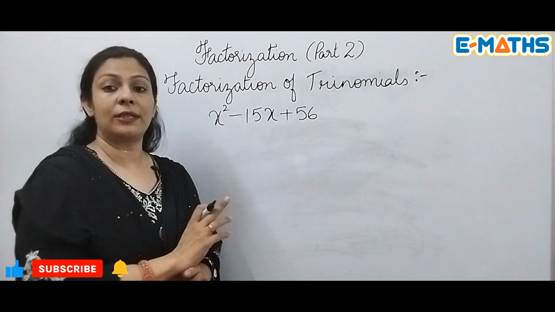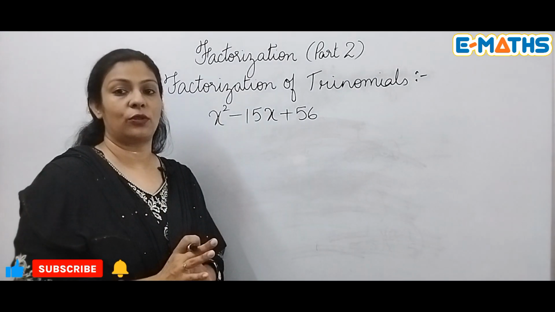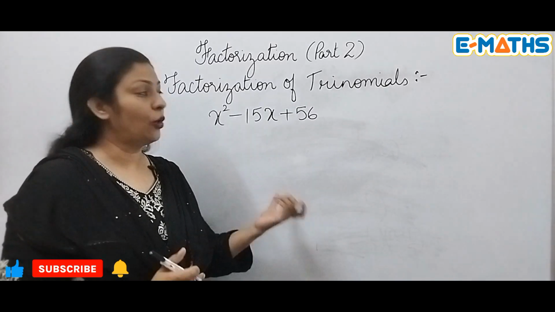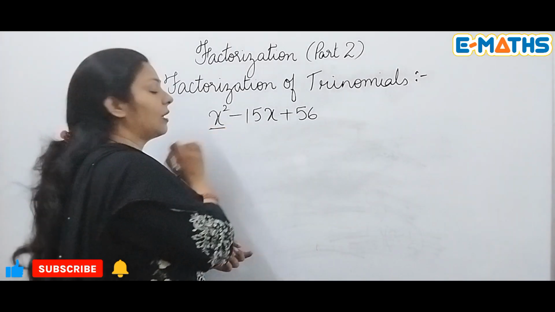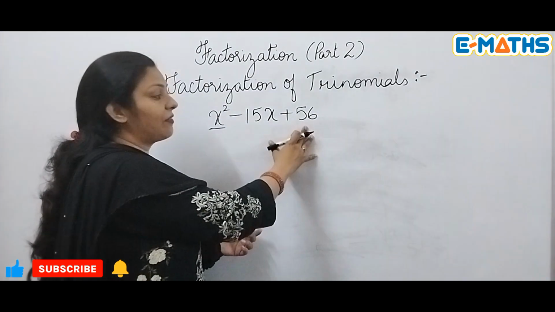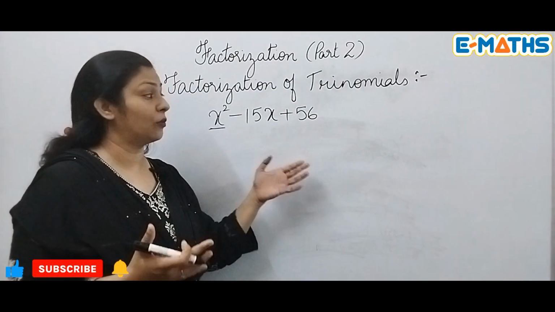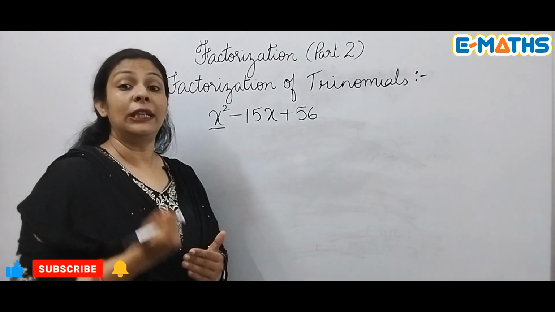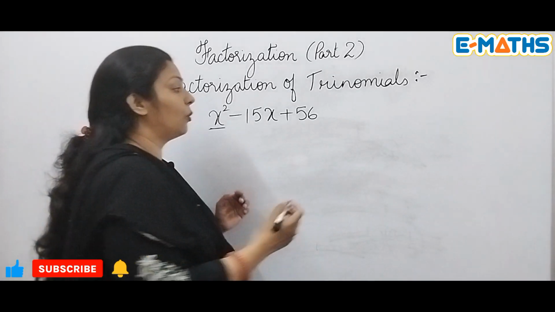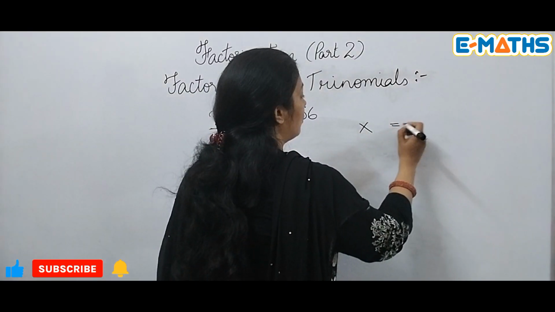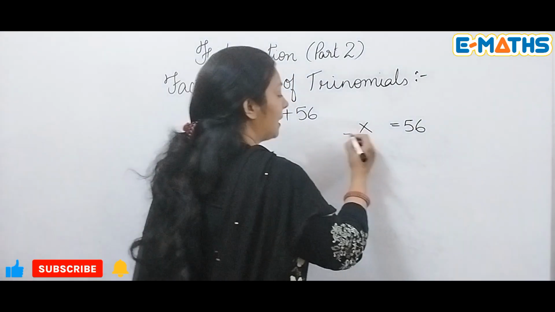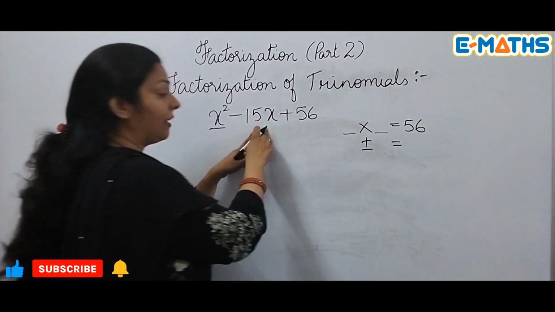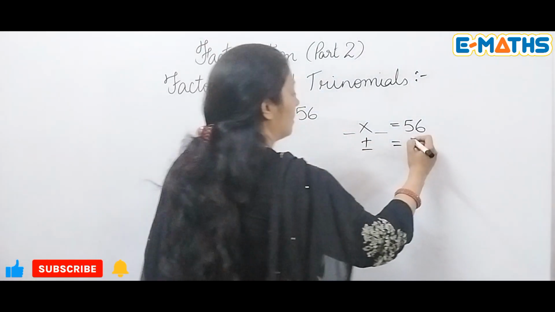Now again I have taken a question, but this time it's not a perfect square trinomial, but this is just the factorization of trinomials. And how you can make this out is, although this is having a square term, for 56 we don't have any number whose square gives us 56. So in such a case what you need to do is think of two numbers which when multiplied give you 56, and the same numbers that you are going to write here when added or subtracted give you the center term, that is 15.